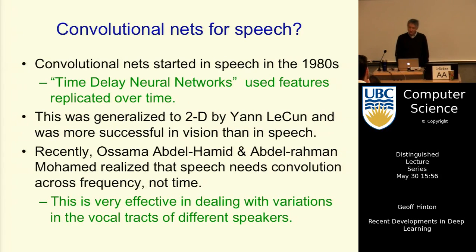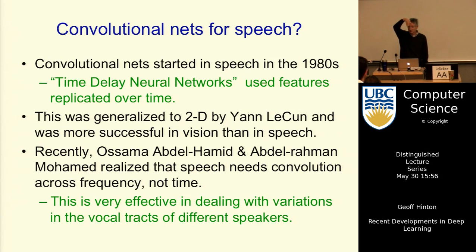You can actually apply convolutional nets to speech. And I did that in the 80s, where we had little filters that looked over time, and you replicated the filters over time. Actually, it was just one filter that stood there and let the data go by. And that was called time delay neural nets. And that's actually where Yann got the idea of convolutional nets from. He generalized that to 2D. But it turned out that what I was doing was stupid.